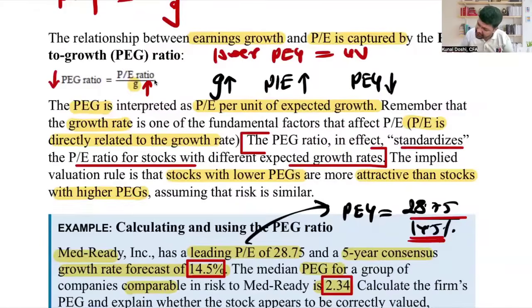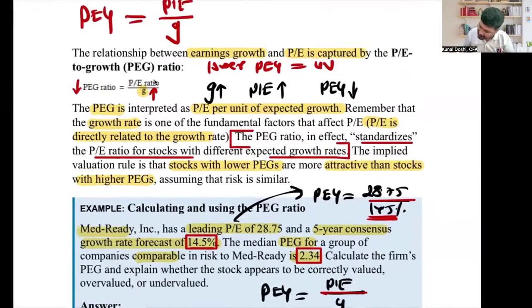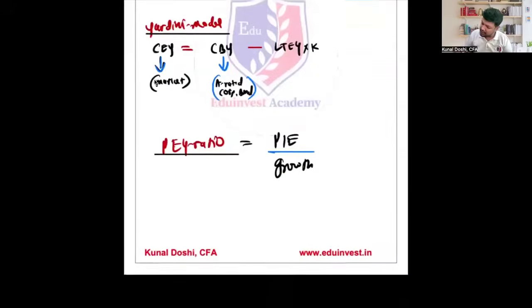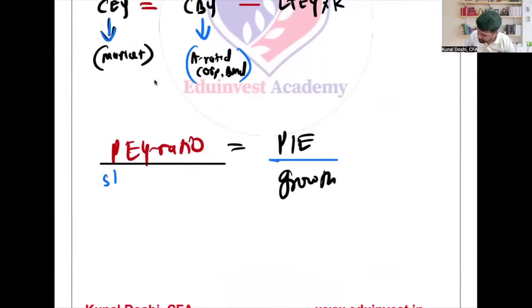Remember, we did the relationship between earnings and P is captured by the PEG ratio. PEG ratio is price earnings to the growth ratio. Here, it tells you for every unit of growth how much is the price. Remember this ratio. Do you want it to be higher or lower? If you want to find undervalued stocks, this ratio needs to be higher or lower. Check, check, check, check. Right? First of all, it standardizes for differences in growth. So this is for standardizing for difference in growth.